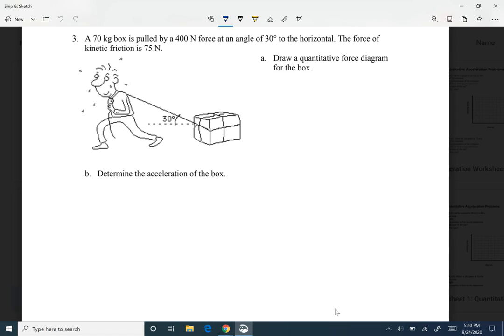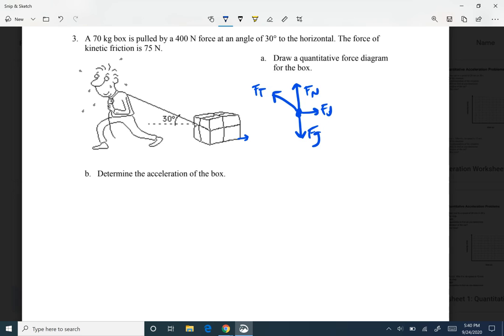Let's draw our qualitative force diagram first. Remember, force diagram is just FBD. So we're looking at our box. It is on Earth, so it has a gravitational force. It is on a surface, so that's going to be Fn. Let's make our dot more like this so they look a little more equal. Okay, we also have tension, and also we have friction. And the reason the friction is this way is because it's really like down here touching the surface, right?